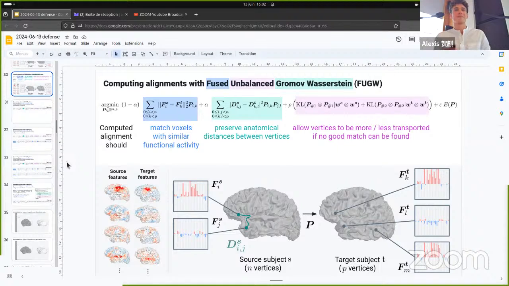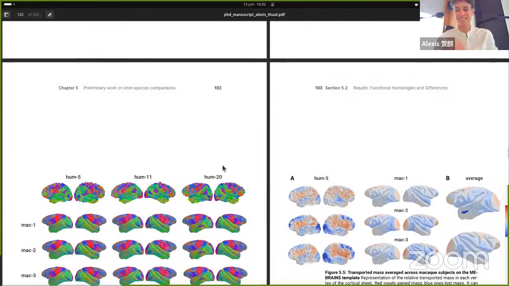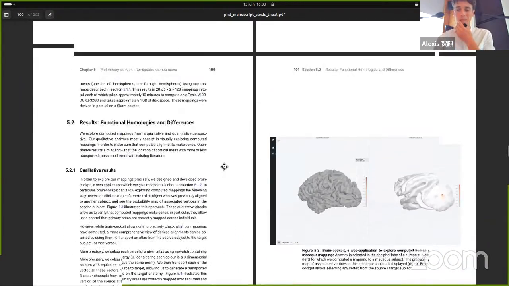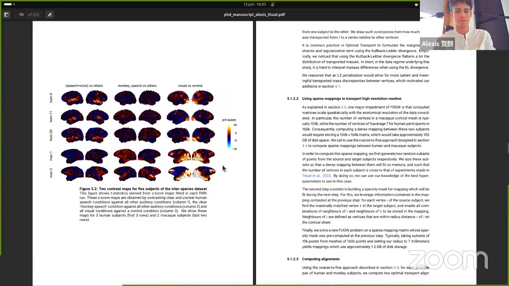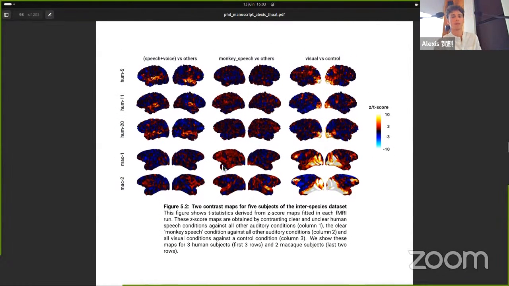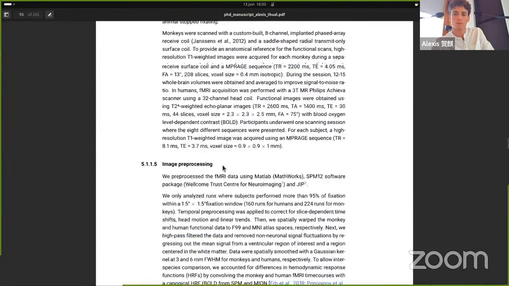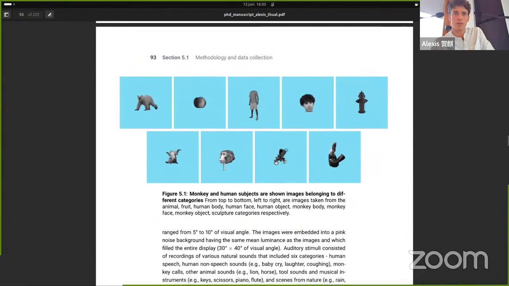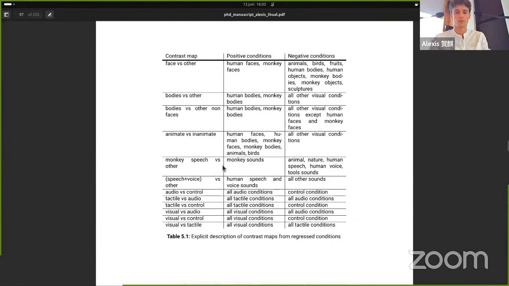So I have a question on a study that you present in chapter 5, in the interspecies comparisons. I'm sorry, it's not what you presented in your defense. About the different contrasts, here you were dealing with a rich data set. I'll focus on the visual stimuli because it's a bit more my expertise. You had different kinds of visual stimuli with a lot of different contrasts that you could have considered, and that you show in table 5.1. So you have faces, non-faces, bodies without faces, objects, animals, and so on and so forth.